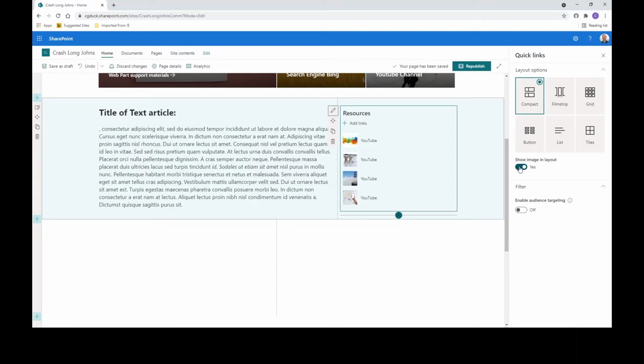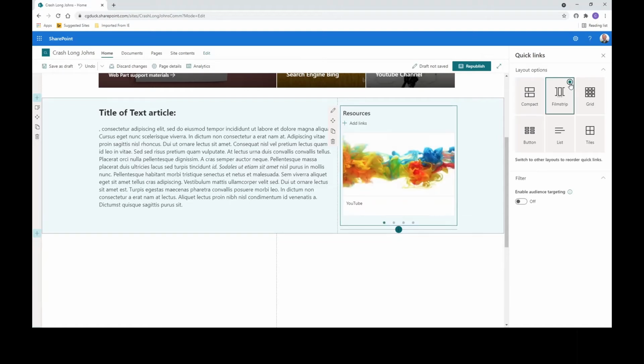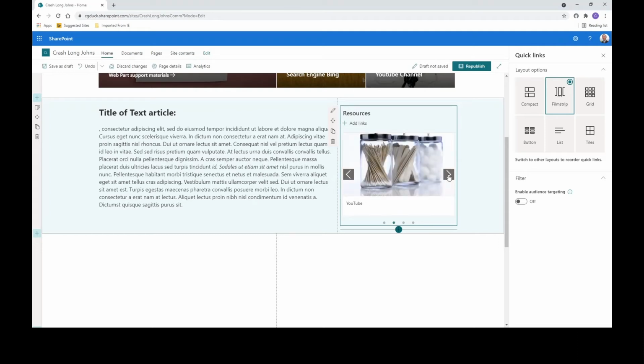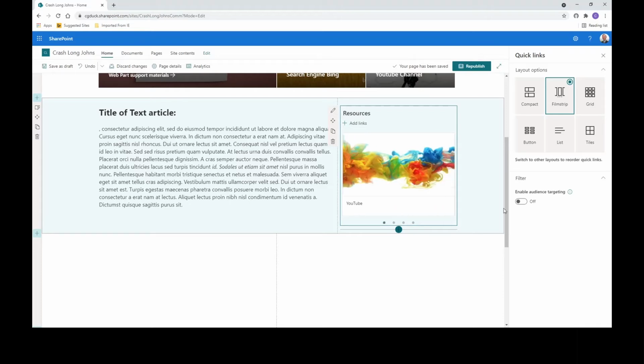If I turn off the image, then it's just whatever you gave it as the title for that link. Turn the image back on, it shows that. I do a film strip, which is basically just like a film strip. It's the big image, the title of whatever the resource is, and you just continue to go through.